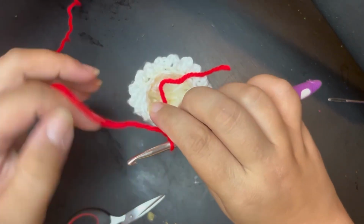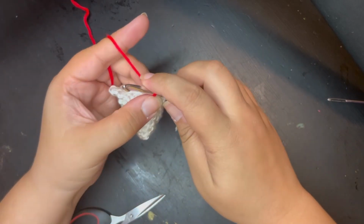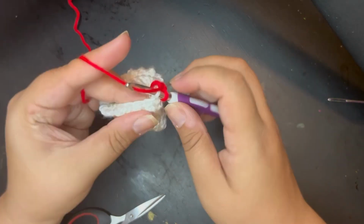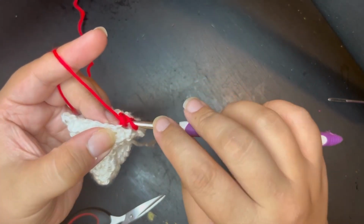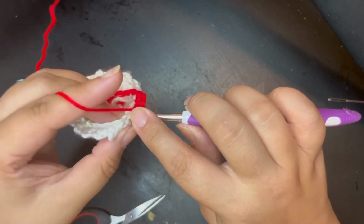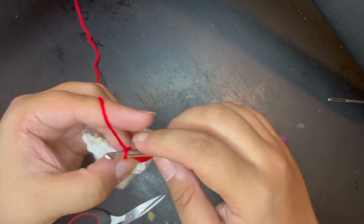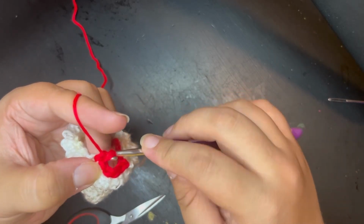Now that red tail, you can kind of tuck that inside the Santa. That way it's not seen. And then what you're gonna do is you're gonna put one single crochet in each stitch all the way around, in only those back loops. So you're gonna start with one where you joined, and then just one in each all the way around. You should still be at 18 stitches.